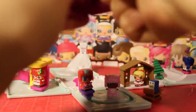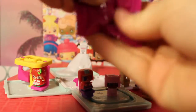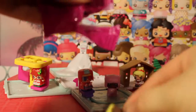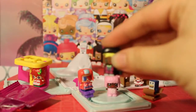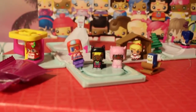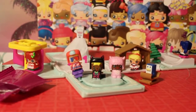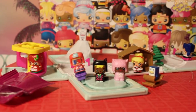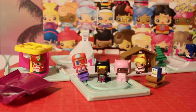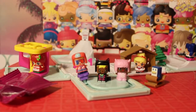We always forget and then get really excited about the mystery figure — it's such a good idea to include these. This makes me like 20% happier about the whole thing. We already have this one — that's our first duplicate mystery figure, so hard to say if they put slightly rarer ones in the play sets. But that would be cool.